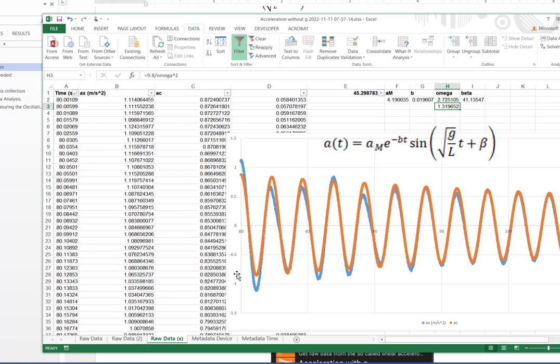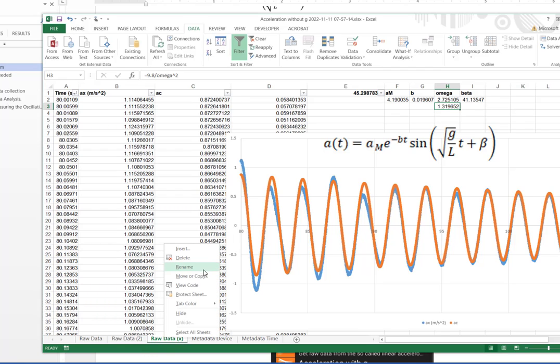Now I can do the same analysis by checking the z-axis. And to do that, all I will have to do is the same thing as this, but for z.